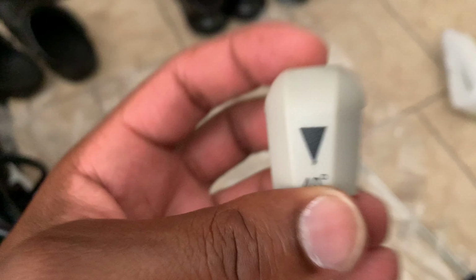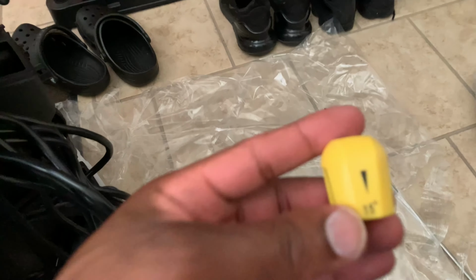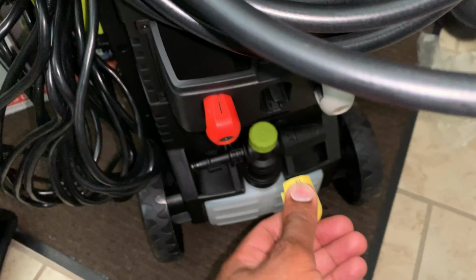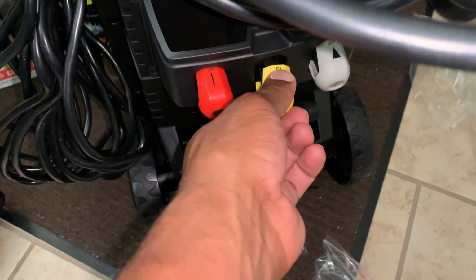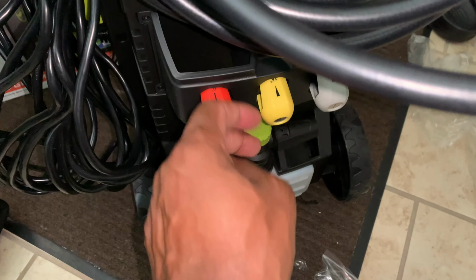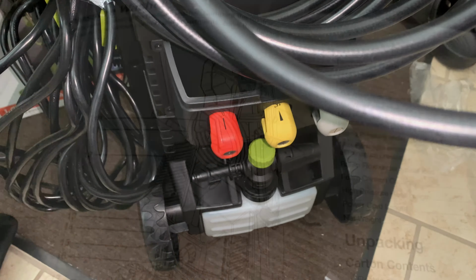0 degrees. Straight line. This one is much wider. Okay. And this one, not so much. So this is where the nozzles go. Right in the back. The bottom of the pressure washer. Again, there's nothing to it.